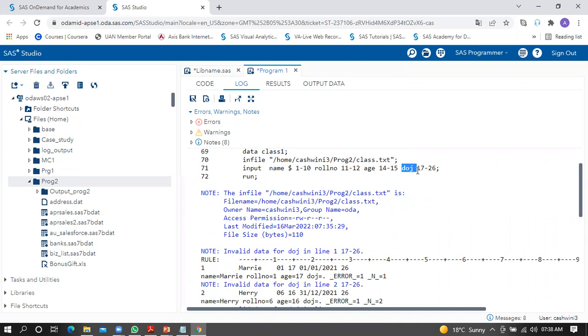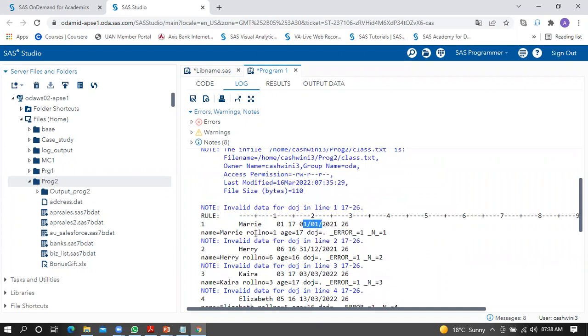The date of joining values consist of special signs, and because this column has values with special signs, it is expecting us to provide instructions for them to be read, but by default it's taking it as numeric. Because it's numeric, it is not expecting simple numbers, but those are having special signs. Hence, it's not able to read those values.